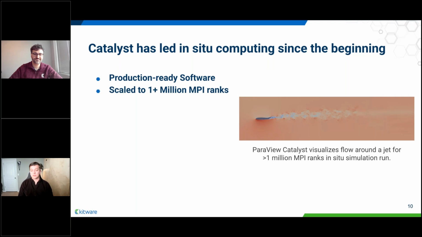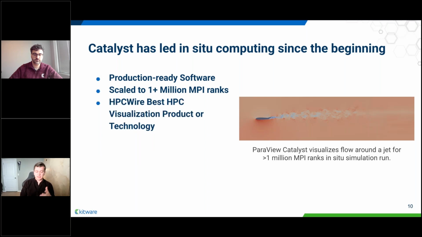And this is able to scale to gigantic scales. Catalyst has been recorded running on the Frontier supercomputer at Oak Ridge National Lab, at the time the largest supercomputer in the world. But this is scaled to over 1 million MPI ranks. So we're talking gigantic data can be processed with Catalyst in situ. And this is great because we can be flexible and we can have confidence that we can provide insight. We can increase your time to insight no matter what scale you're operating at.